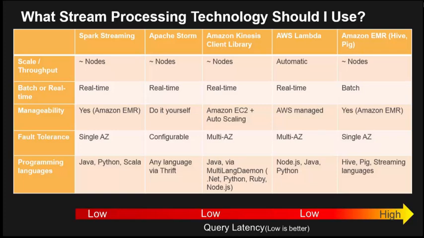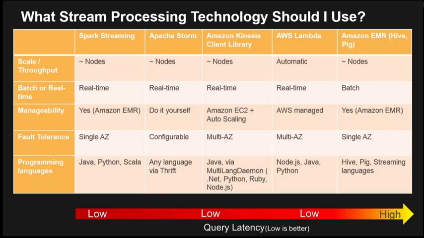The key point often people forget sometimes is the fault tolerance piece, which is, some of these systems, let's say Spark Streaming, if you're running Spark Streaming on top of Elastic MapReduce, that's a single AZ solution. So if you need multi-AZ availability, then you need to be in a position to launch another cluster if, let's say, a single availability zone goes down. For example, in the case of Apache Storm, that's configurable. In the case of Kinesis Client Library, you can run Kinesis Client Library across multiple AZs.